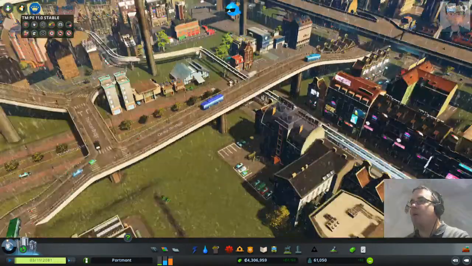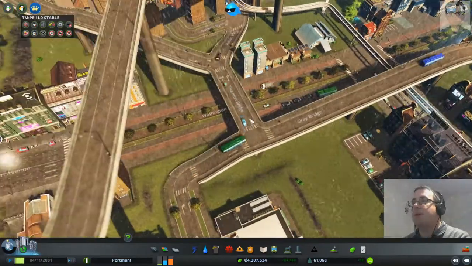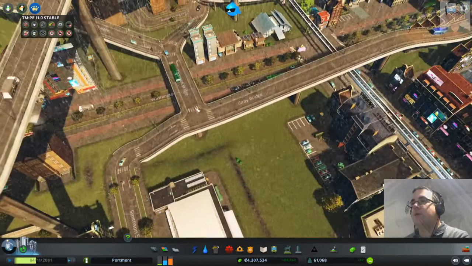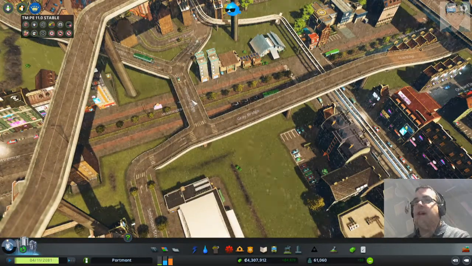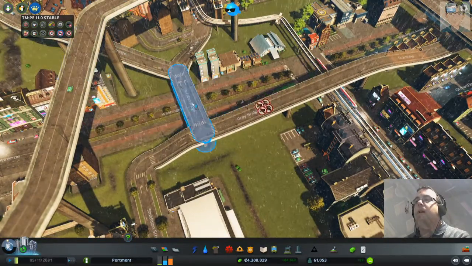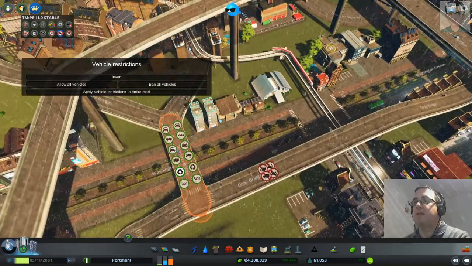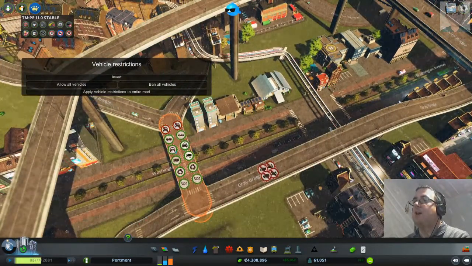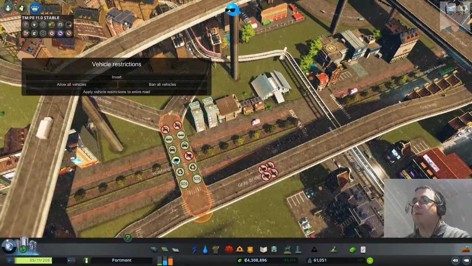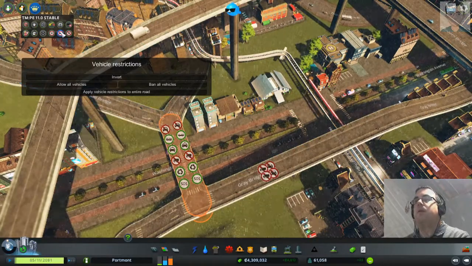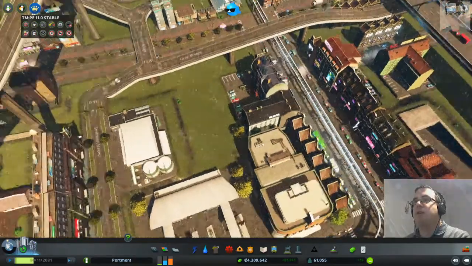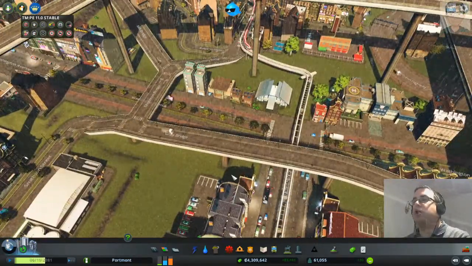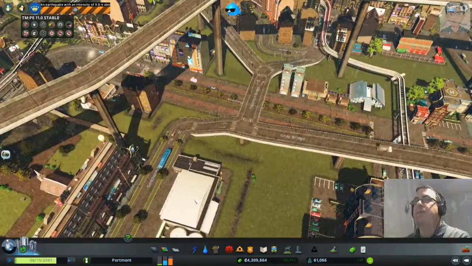So that will prevent private cars going up here, which is good. Private cars at the moment then will have to go this way, and I think I want to restrict that as well. Yeah, so we say no private cars in either direction and no lorries. So this is essentially a service road. City service vehicles can use it, so garbage trucks, buses can use it.